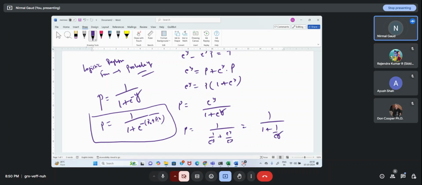Later on, you can check: if the probability score is less than 0.5, the output is 0. If the probability is greater than 0.5, the output is 1. And if the probability is equal to 0.5, then also the output is 1. This is what you can do, but your outcome is a probability, remember.